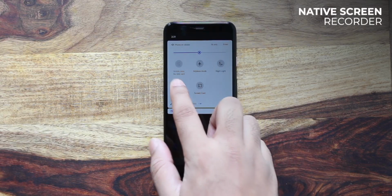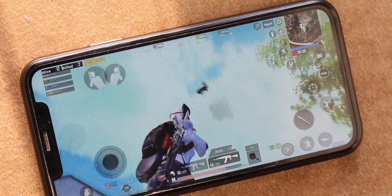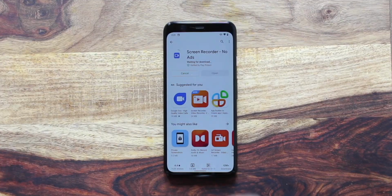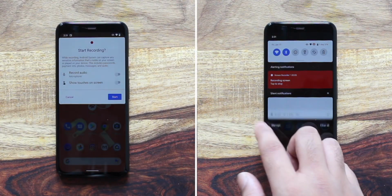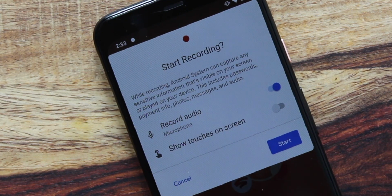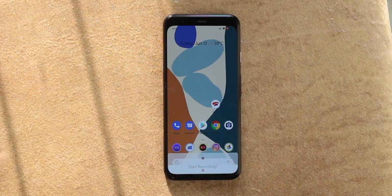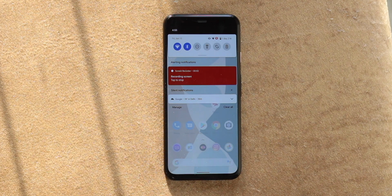Oh yeah, there's a native screen recorder here now, which is great. I mean, I use the screen recorder on my iPhone a lot for recording random PUBG moments, and I have never really liked the third-party options Android has offered. This is a native screen recorder in Android 11, so that's great. I just hope they don't remove it again like they did with Android 10. The only thing that I don't like about the Android 11 screen recorder is that it can't record internal audio. That's silly. I can't record PUBG Mobile without the game audio. Well, here's hoping Google adds internal audio recording to Android 11 before its final release, because otherwise it wouldn't make a lot of sense.